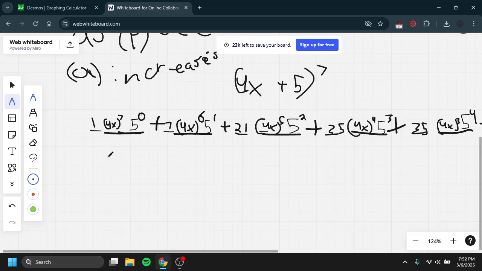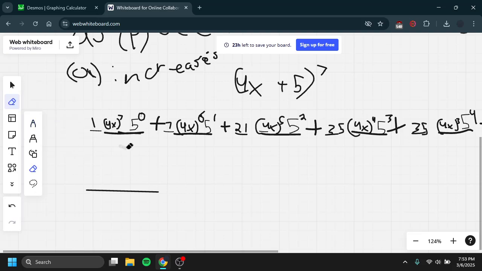I have the same kind of calculator that Miss Boykins has. So I turn it on and clear everything out. Now I will do 5 to the power of 0, which provides us with 1. And then 4 to the 7th power, which gives us 16,384. Times that by 1, we get 16,384 as our current answer.